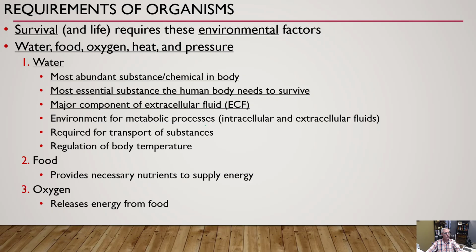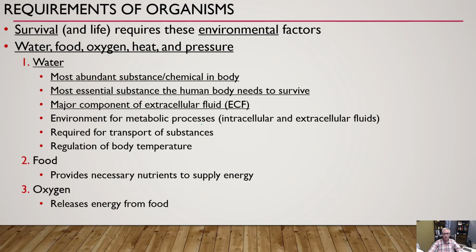Environment for metabolic processes. Again, we'll see this in cellular respiration. Required for transport of substances. Obviously, the cardiovascular system, your blood plasma. Regulation of body temperature. When you sweat, you're going to release some water with some salt, and the wind blows and it cools you off. Another requirement, food.